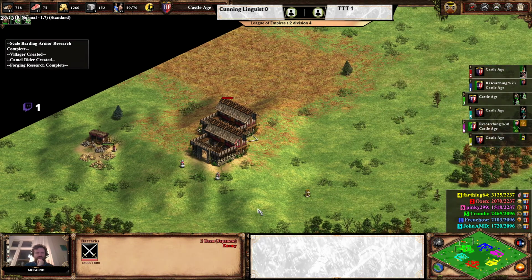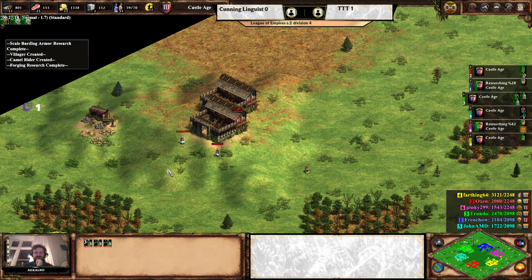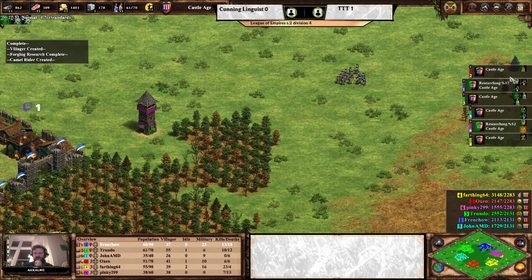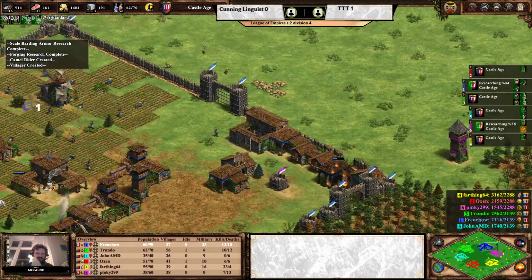Oxen with a sneak forward here. 2 barracks in the middle of nowhere in the north here. Some men-at-arms again, actually. Not sure what the idea is behind this. Meanwhile, we have French AOE and Troondos going up to the Castle Age here, along with Pinky 299, and then we'll have all the players in the Castle Age.